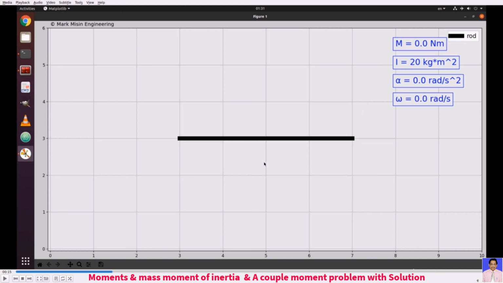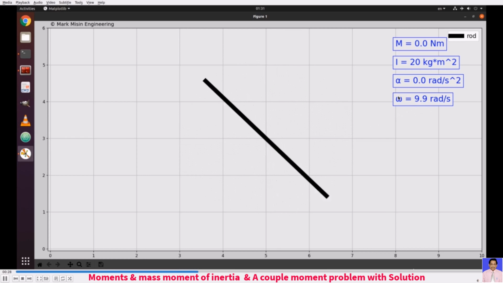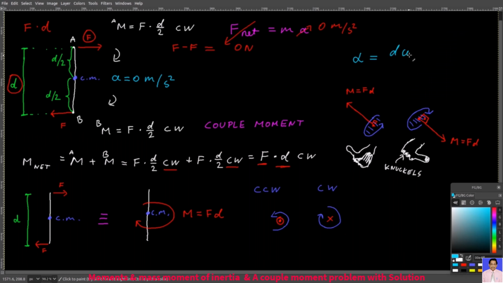Note that just like a body is at rest or at constant velocity, if there is no force, the body is also rotationally at rest, or it has constant angular velocity if there is no moment. Force causes acceleration. In other words, it causes the change of velocity with respect to time. And then moment causes angular acceleration. In other words, it causes the change of angular velocity with respect to time. So in other words, this alpha, it's nothing else but d omega dt.